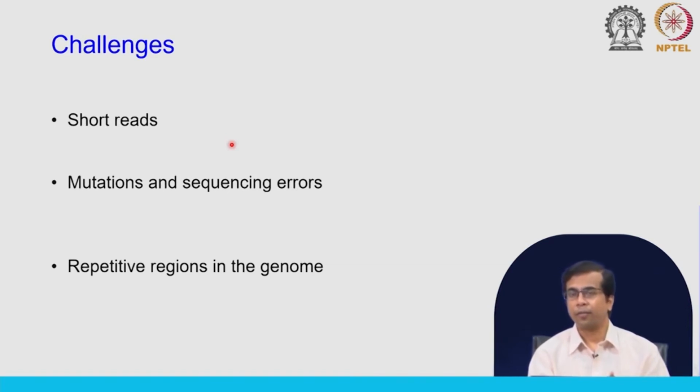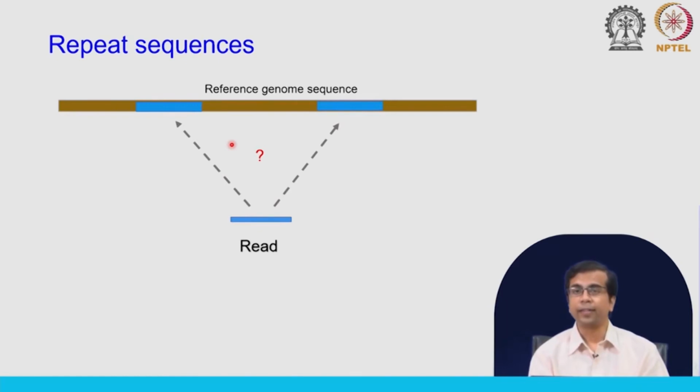Then you have one more challenge, which is the repetitive regions in the genome. Okay. The human genome or other mammalian genomes contain a lot of repeat sequences, right. So, one sequence is repeated multiple times across the genome. Any read that comes from these regions will have multiple matches in the reference sequence. Okay. Here, if you put this in a schematic figure, here is the read and this comes from a repetitive region that is present in two positions of the reference chromosome. Now, when you are doing this mapping, how do you decide, or can you even decide, whether this read comes from this location or this location, right. This again creates ambiguity here.